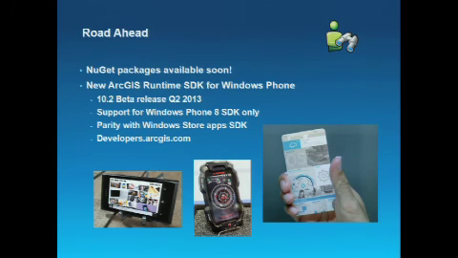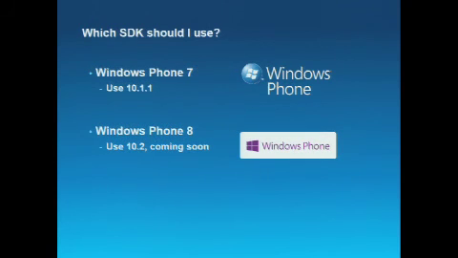Good stuff. Now, there's one question that comes up frequently: what should I use? So we're going to try and answer that one here real quick. Keep it nice and succinct. So if you need to build apps for Windows Phone 7 devices, you know, you've got an enterprise, and you've got 1,000 Windows Phone devices out there, and most of them are running Windows 7. Any of them are running Windows 7. You have to build an app that supports Windows Phone 7. You can use our SDK today.